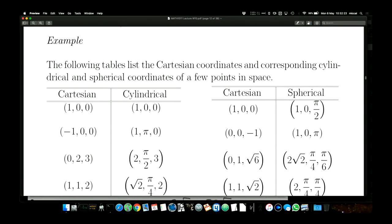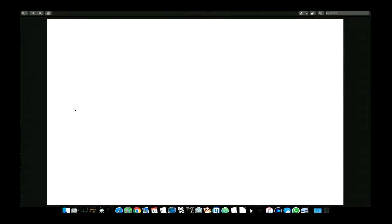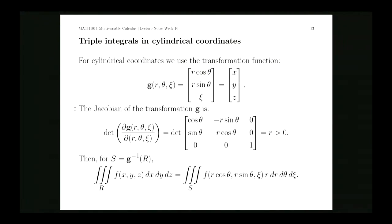Now, what we're going to do with these is we're going to have to be able to do triple integrals in these coordinate systems, right? So unlike when we do a change of coordinates in double integrals, where you might have to come up with a coordinate system or use polar, these ones it'll either be polar, cylindrical or spherical. I will never get you to do it from first principles. I think there is a question in the practical class either this week or next week that kind of illustrates the idea. I think it's the very last question. I'm never going to ask one like that.